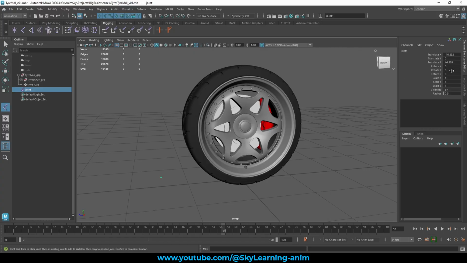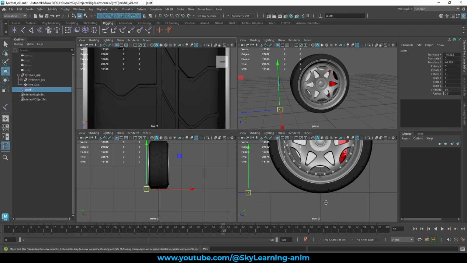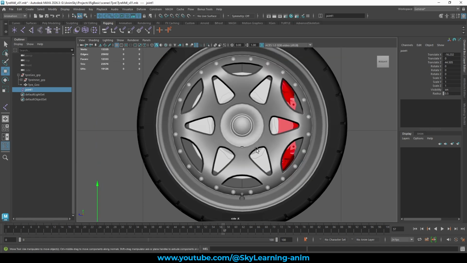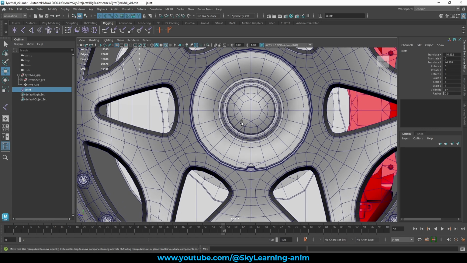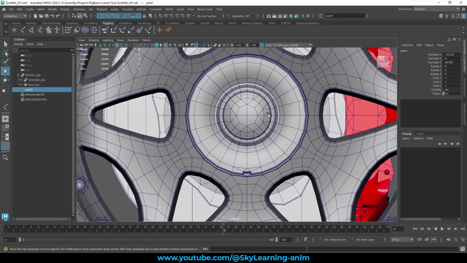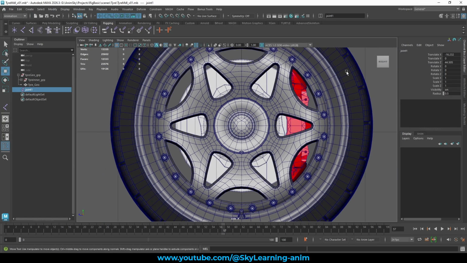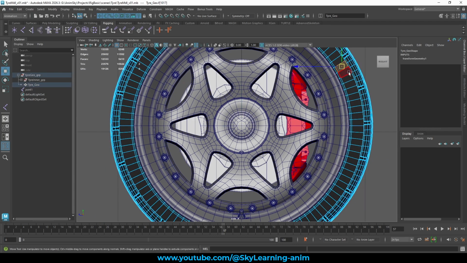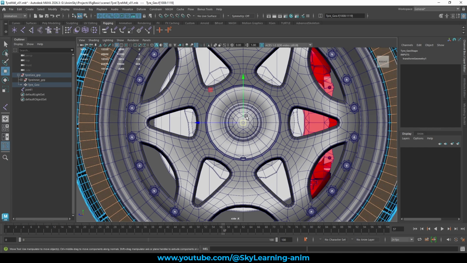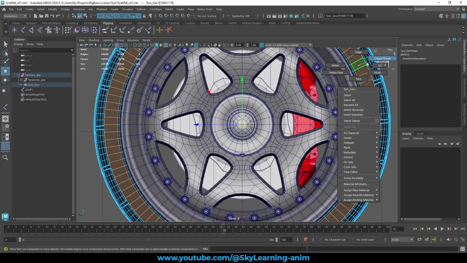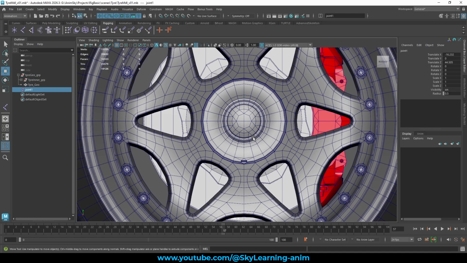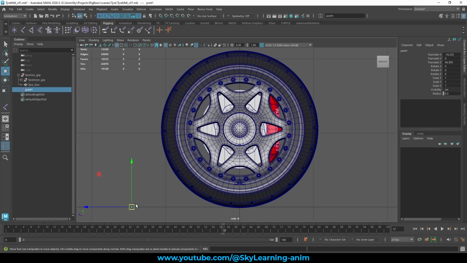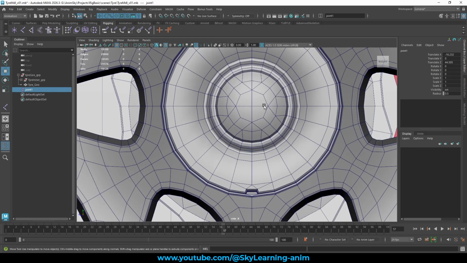Create a joint and put it anywhere, because we are going to snap it anyway, so right now it doesn't matter where it is. Go to the side panel, and we do have a center line going through it. If not, you can select any of the circular things and take it as a center pivot. Select the joint, press W to go into translation mode, press V, middle mouse drag, and it will snap onto this vertex.